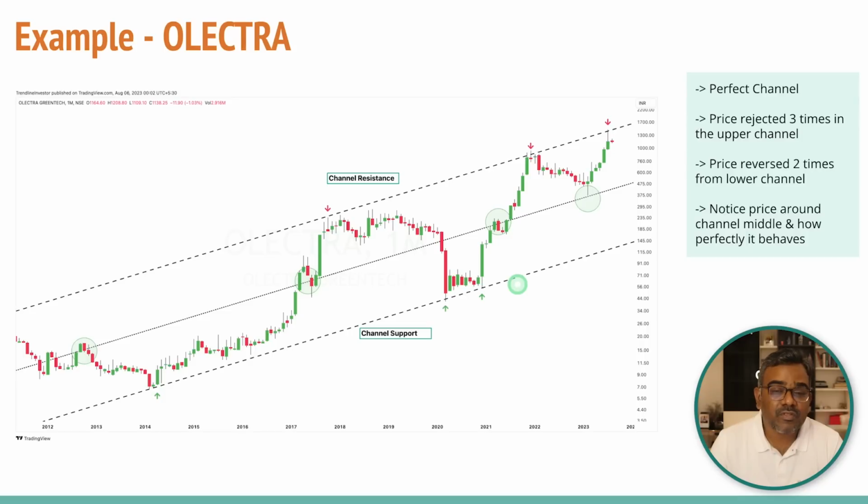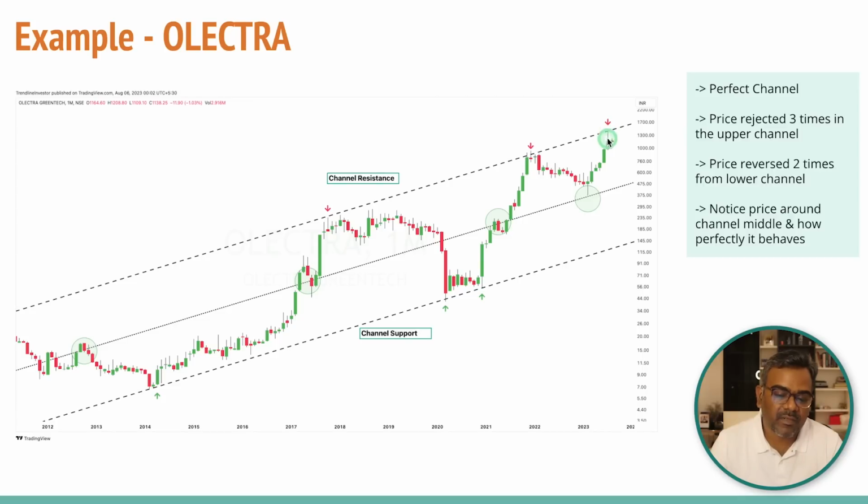Okay. Next example is Electra. This is a recent example which traded like last week. There was a lot of noise on Twitter, but again, a beautiful channel. The first time you notice this channel works is here, right? When the price reversed from here, that's the first time this is a valid channel, because you had 2 touch points over here. And then next time when you draw this somewhere over here, that's when you realize this channel is actually forming, right? So Electra, right now, this is a beautiful channel.